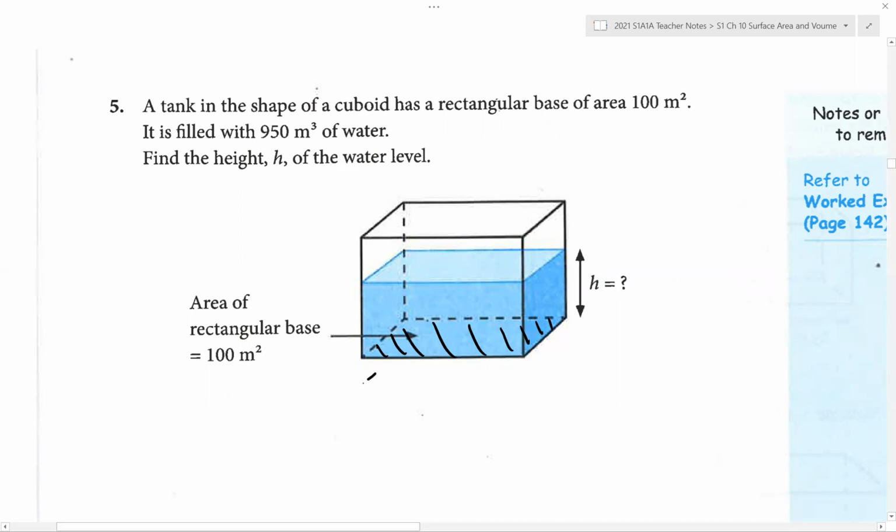What are some possible values for the length and the breadth? I'm talking about possible values. I don't know the values, but what are some possible values? 40 and... why you choose such a difficult number? 40 and 10. But 40 times 10 gives me 400, not 100. So no, not 40 and 10. 10 and 10. Wait, 10 times 10. Yeah, we do get 100. But why you change your minds?